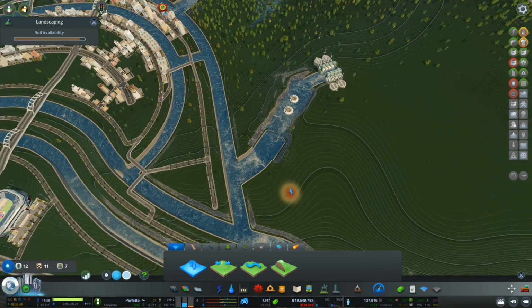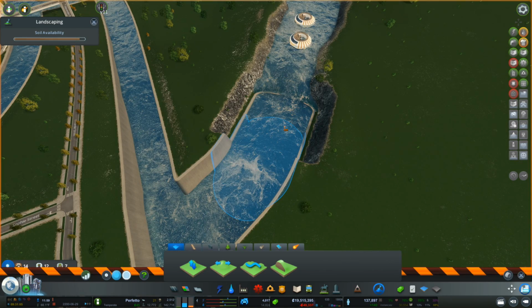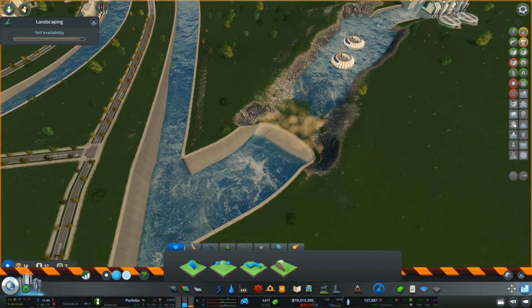We pump in the water. What is happening right here? That looks a little bit weird. Let me see. Maybe I can get rid of that. Okay, that looks better.